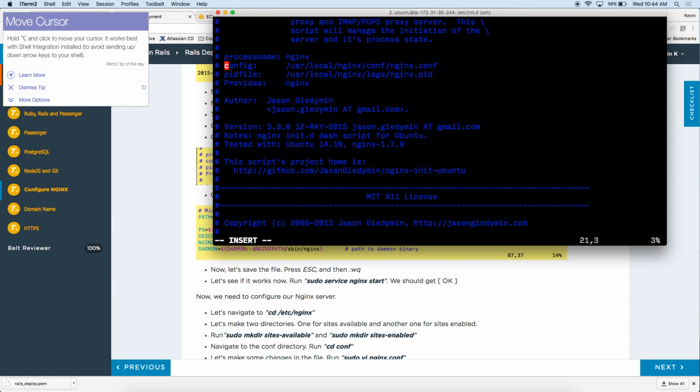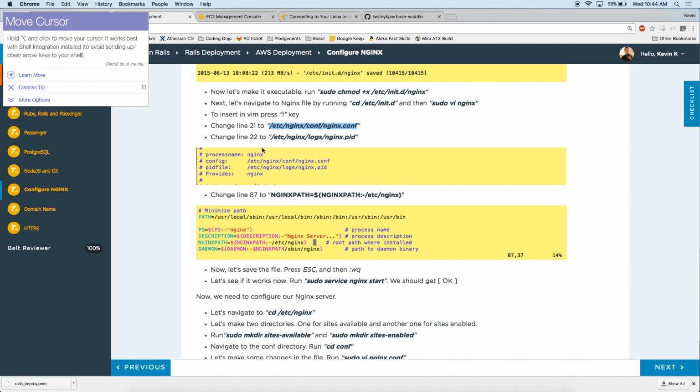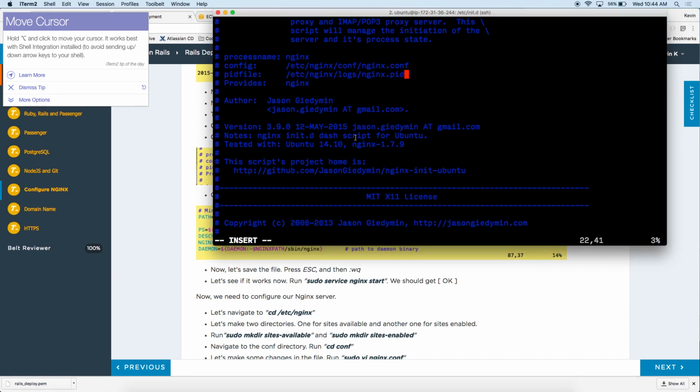So I need to press Insert, and I need to delete all of this section right here. Then I can paste in my new code, right? Same thing for the PID file. What you do notice is that the default is something like opt user.